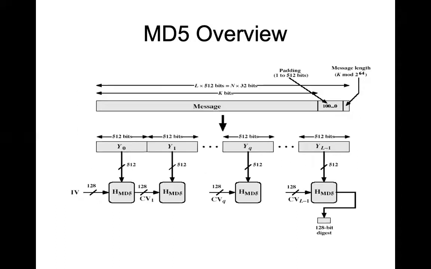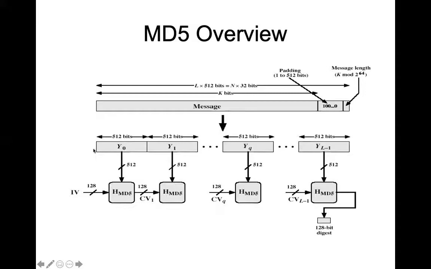I'll show you the diagram. So here's how it works, right? You take the message, you add the padding over here, and then you process it 512 bits at a time, and the MD5 algorithm just takes an initial vector, which is pre-specified. It could be all zeros or whatever like that. It's 128 bits, and then each one goes to the next.